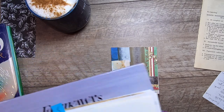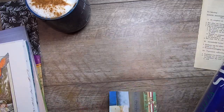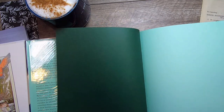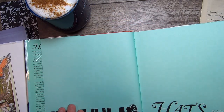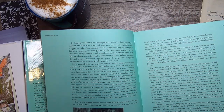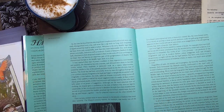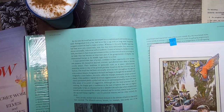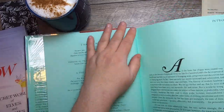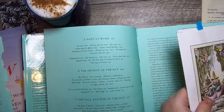So I also grabbed this book of hats because hats is one of the other things that's talked about and is in the journal. And the Sandgran has a lovely kind of almost like a wicker basket looking straw hat. That's just a nice piece of stationery. I love the color of the pages in this book. They're wonderful. Oh, wow. That's nice. That honestly kind of reminds me of Sandgran's hat. I think I might use that. This could be a more ancient depiction of Sandgran. Let's tear that out. I think I want to put that in there. Okay. Love it, love it, love it.